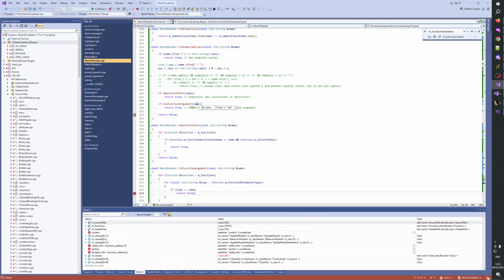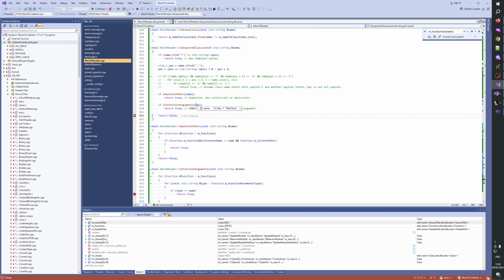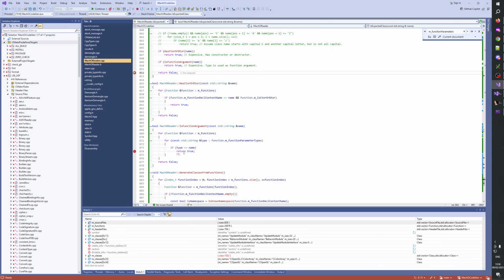Okay, what do we have here? STD. Okay, it's certainly not a class. Mac tools, not a class. Good. STD, not a class. Mac preferences, Mac resources, Mac folders, STD, Mac files, Mac builder, Mac memory, Mac debug, Mac log file, STD, Mac display, STD. Why don't we get a hit here? What's going on?